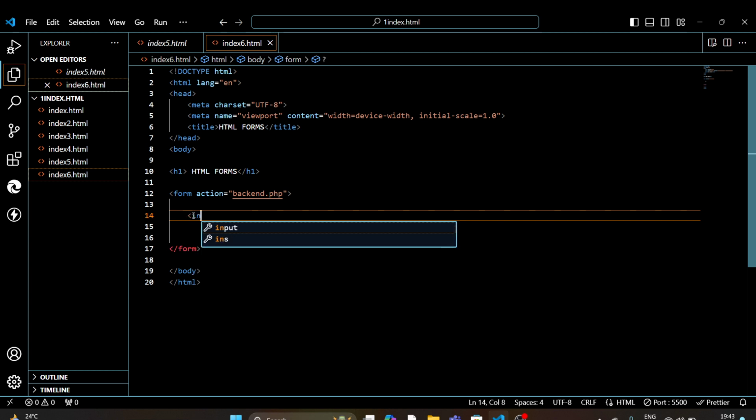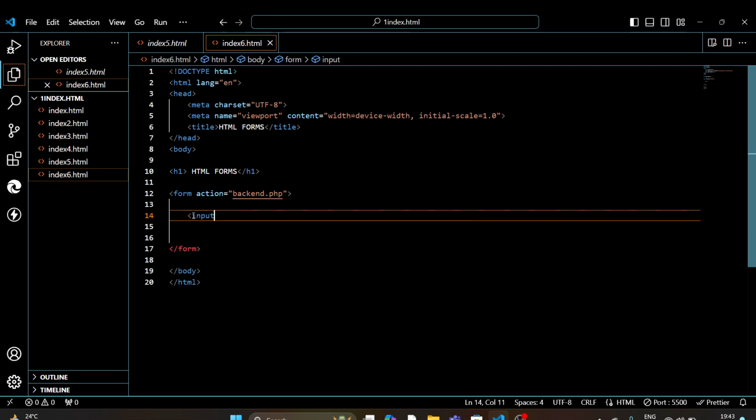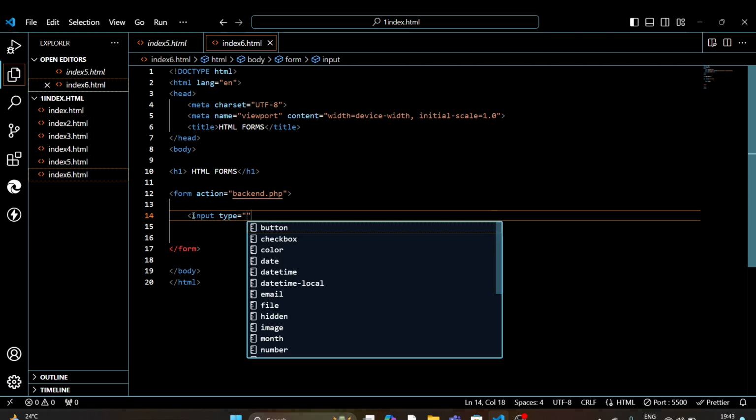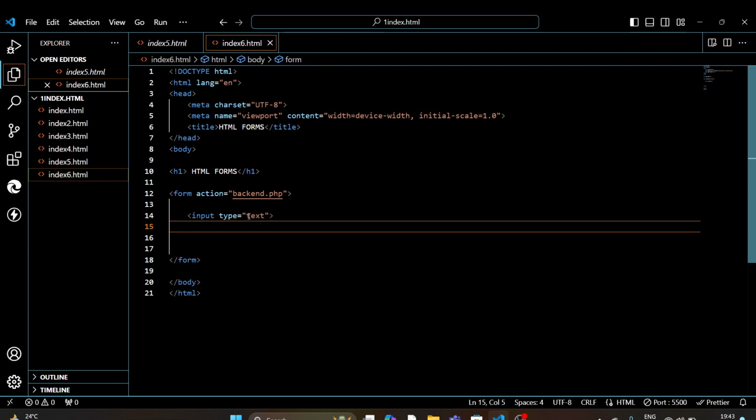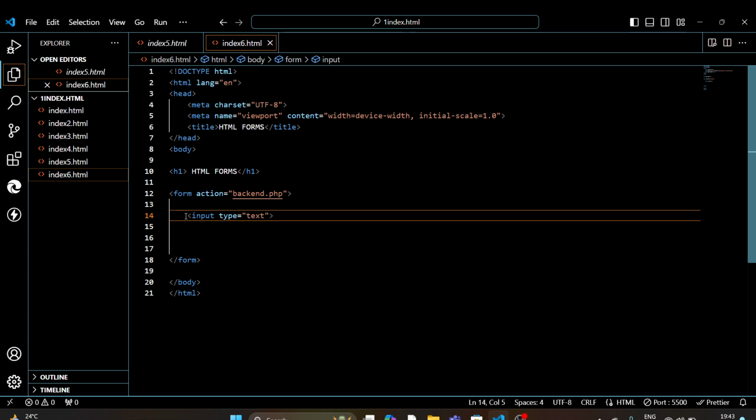I'll just give input. Then we have to mention the type, which type of input we are using. Here we have so many types like button, checkbox, date and time, email, image, month. Here we are giving the type as text. Close this. I'll simply add the name.